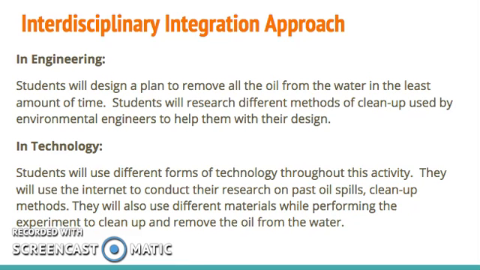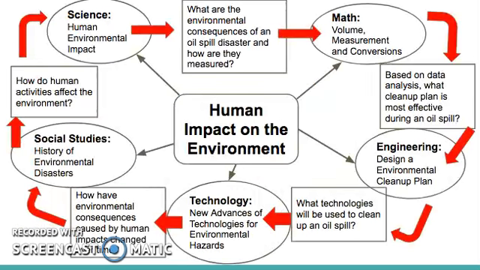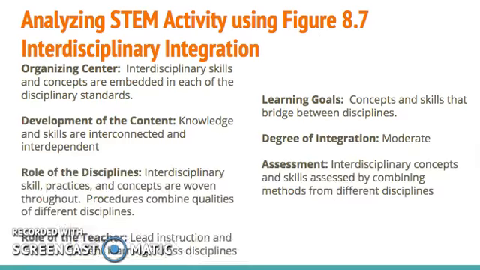Engineering, they're going to be researching environmental engineering cleanup methods and designing a plan so that they can clean it up. And technology, just different technologies used to clean up oil and how that has made advancements in the environment. So with my curriculum plan, I have human impact on the environment, and as you can see, I have science, math, engineering, technology, and social studies. And in between each, there are the questions that drive and connect each discipline together for the activity.